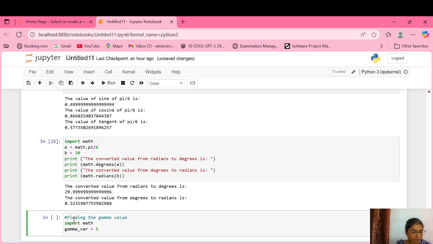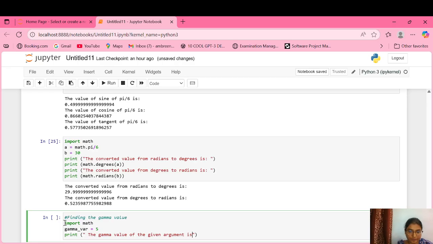Okay, then print the gamma value of the given argument is.